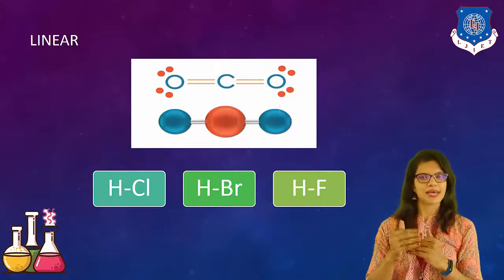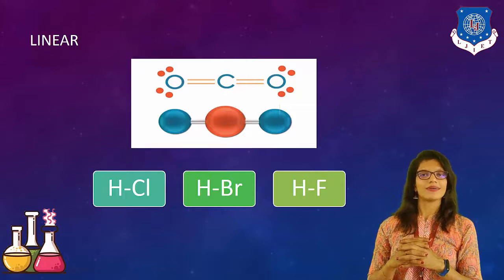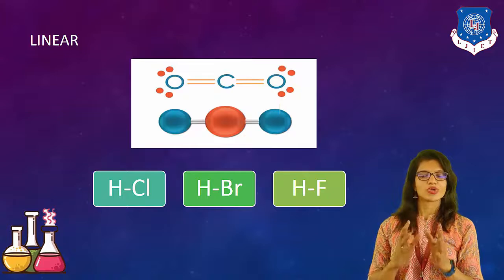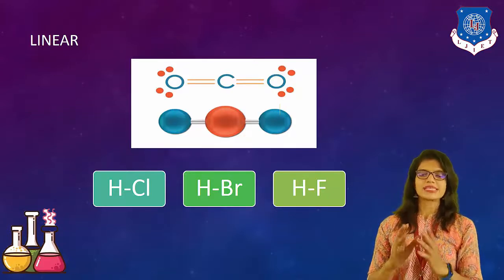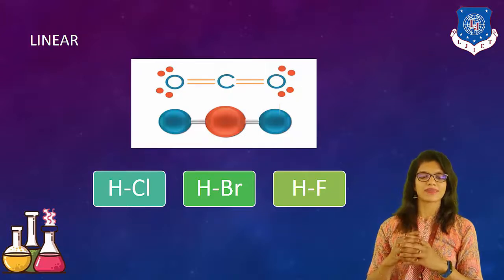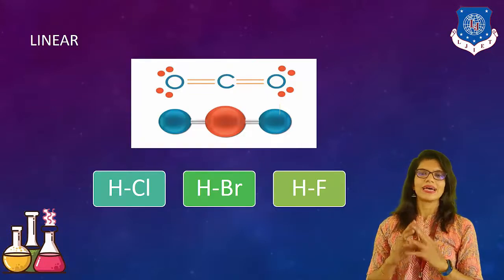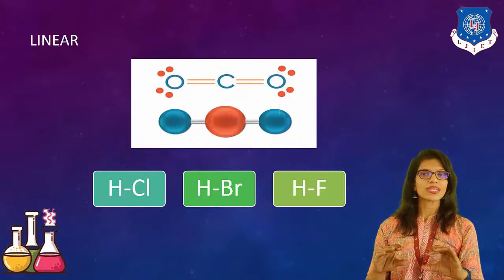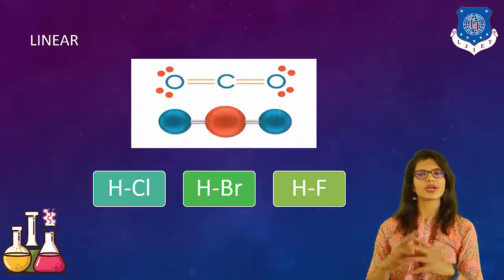Let's move on to the different shapes of the molecules as well as their geometries, as well as their examples. Here first shape is a linear shape. As you can see in the image, we can take an example of CO2. CO2 has a linear shape. Similar way we have HCl, HBr and HF. This is a very common two-atom compound; a totally covalent compound shows such kind of linear bonding.